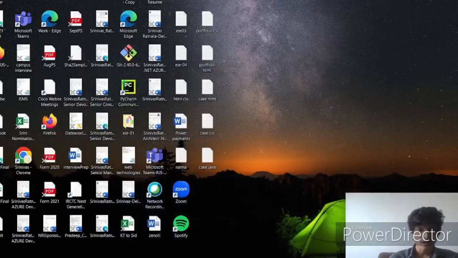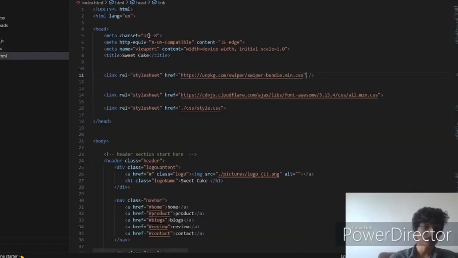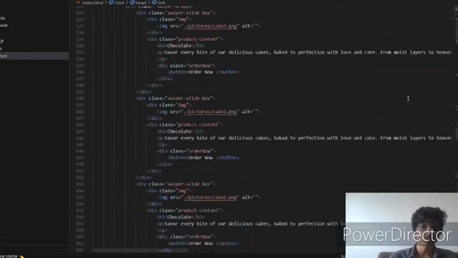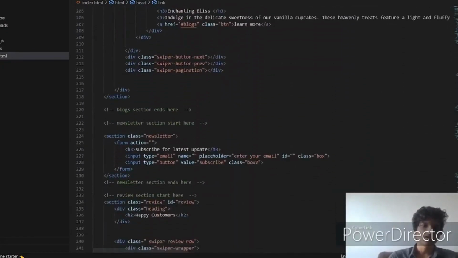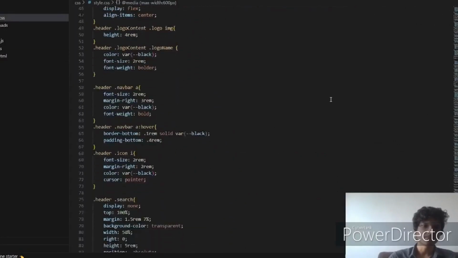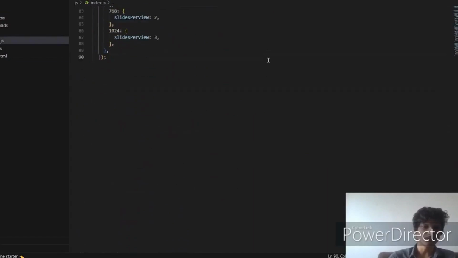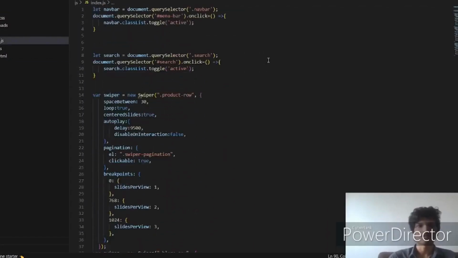And coming back, this is how our code is going to look. The HTML file, then the CSS file, and of course the JavaScript file. In order to create a folder, here we are going to find an option, a new folder.